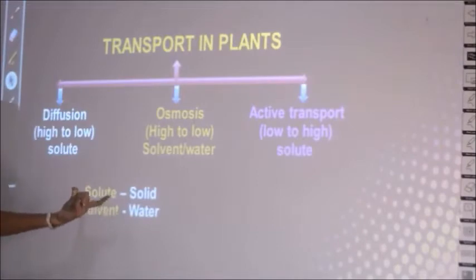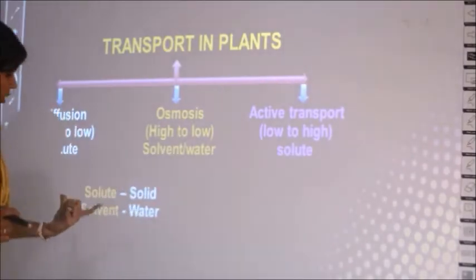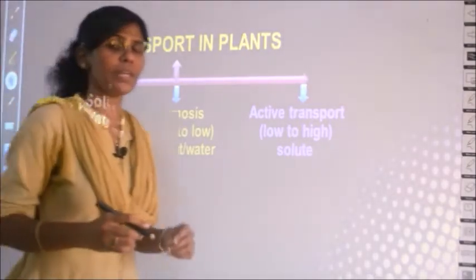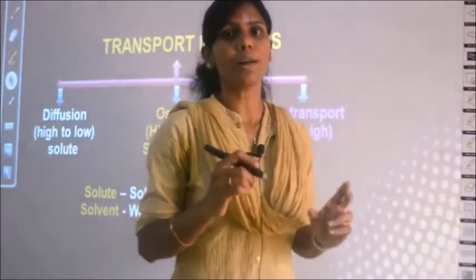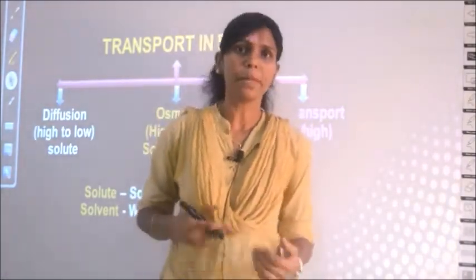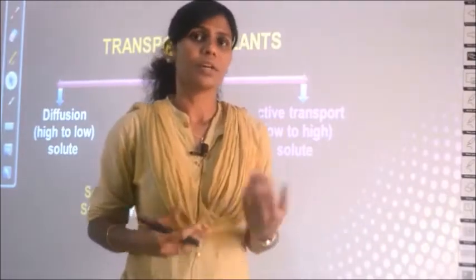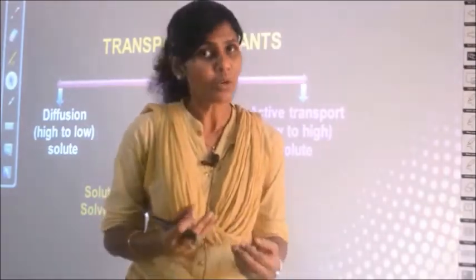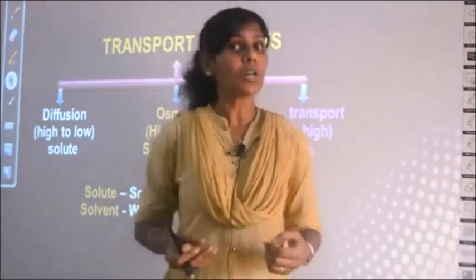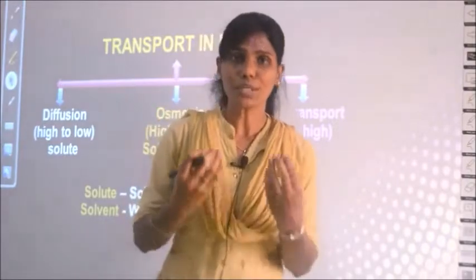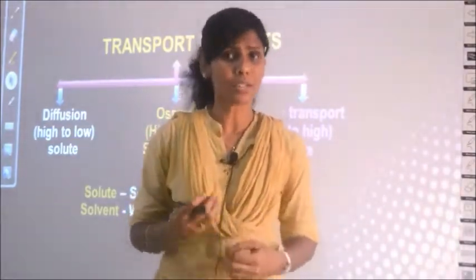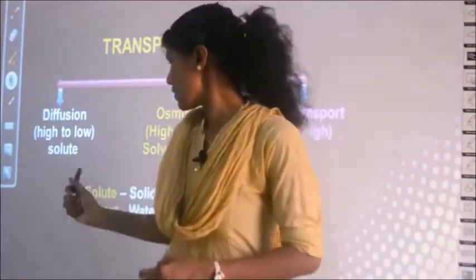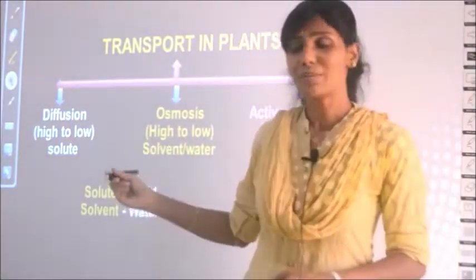Solute is a solid material and solvent is water or any other liquid material. So when you hear solute, you should immediately get the word solid in your mind. For example, sugar is a solute, salt is a solute. All solid materials which can dissolve in water are called solutes. Salt and sugar can dissolve in water, right? So they are called solutes, since they dissolve in water.